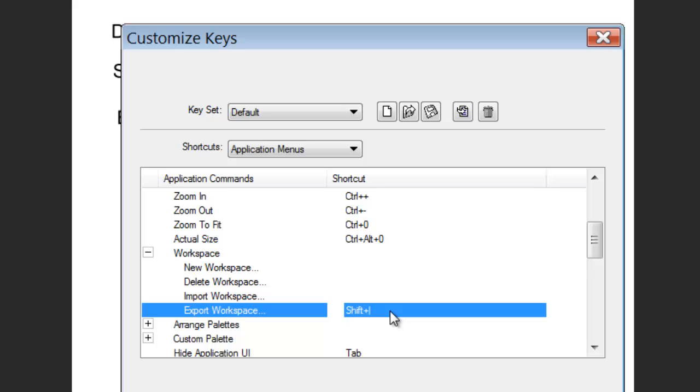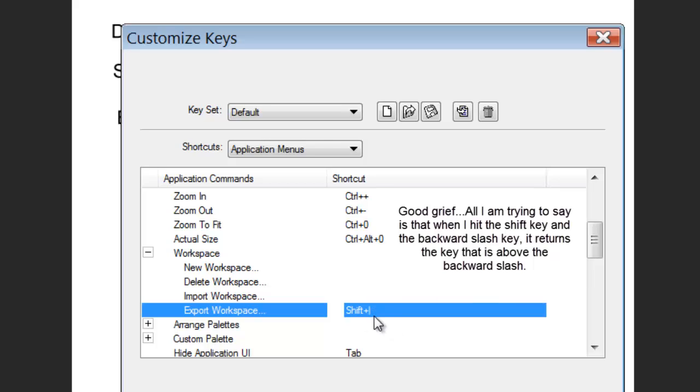Well, let's see, what was that? Is that a bracket key? I think that was a bracket key. Let me try that again. It seems to be the right one, it just doesn't look right. It doesn't put it in as a bracket for some reason.